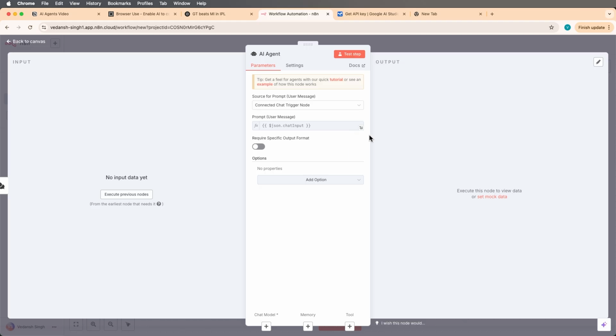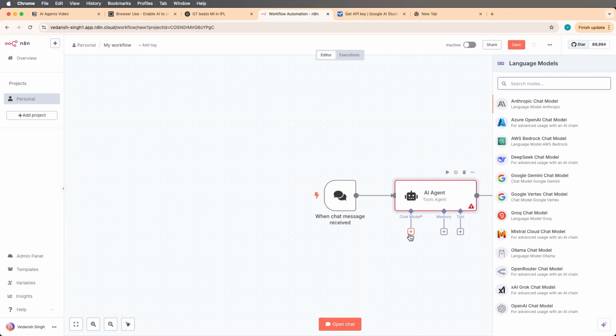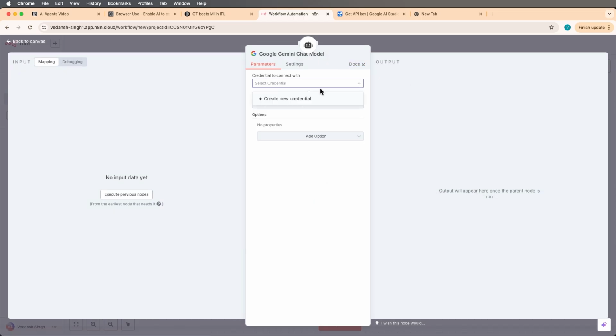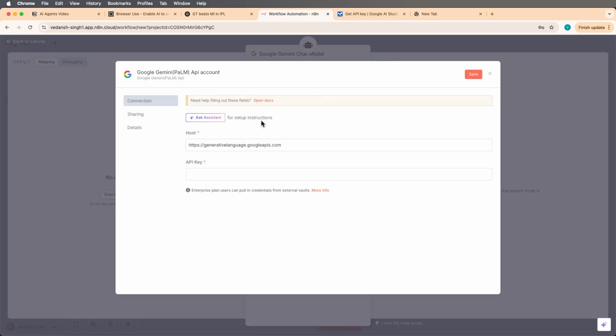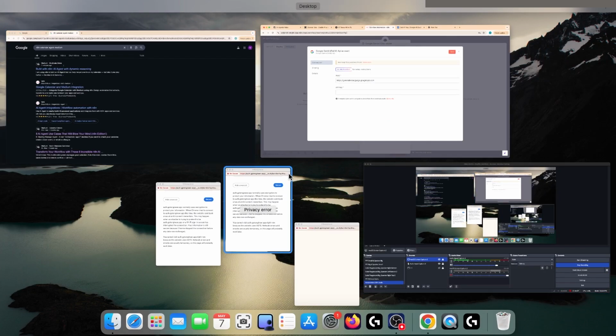We'll select the AI agent, and for now, we won't make any changes. We'll come back to it. Let's select the model. Chat model is simply which LLM we want our agent to use. As we have got the API key for Gemini, we'll select Gemini. We'll click on credentials and paste in the API key that we have got.